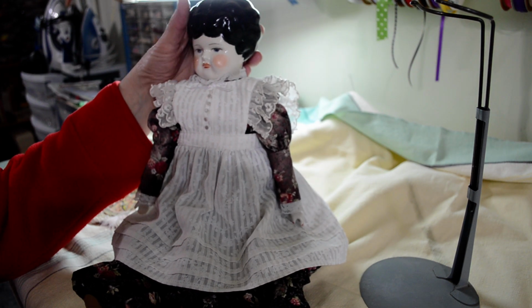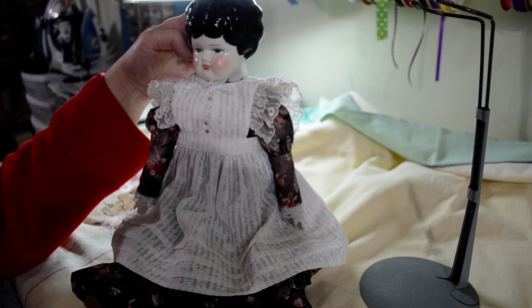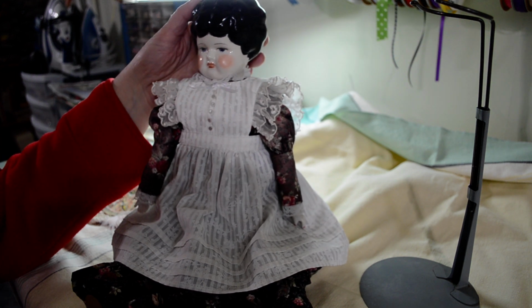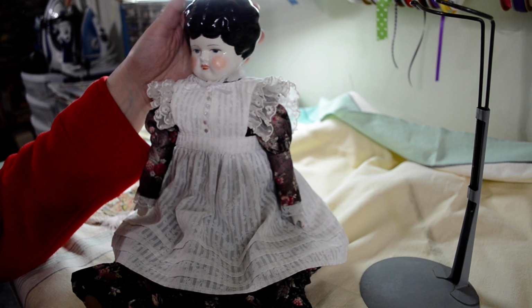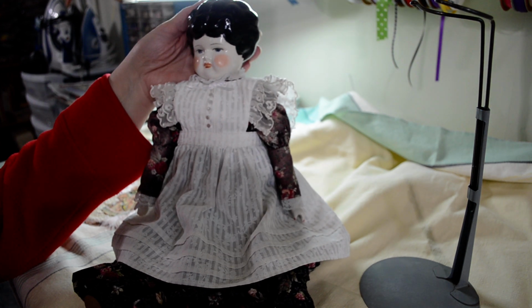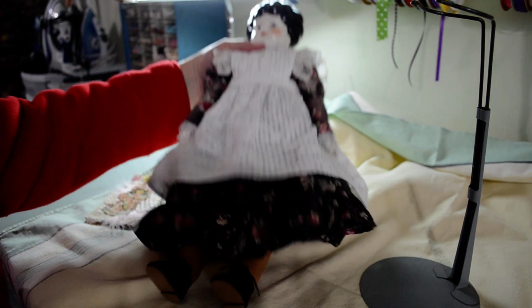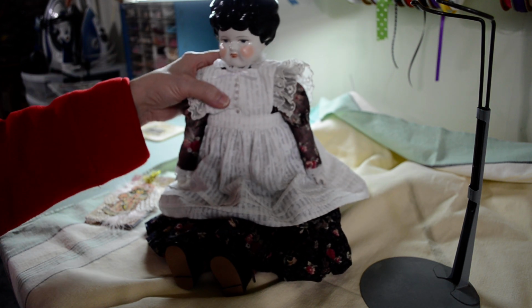And so I've been thinking about it, and I discussed it with some of my cousins, and I did find a little girl who I think will treasure her and keep her and pass her on down through the generations. So my cousin's granddaughter, who lives in France, is going to be the next owner of Elizabeth, and she's going to leave here on Sunday.